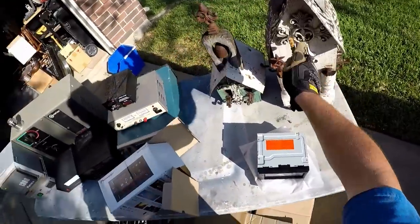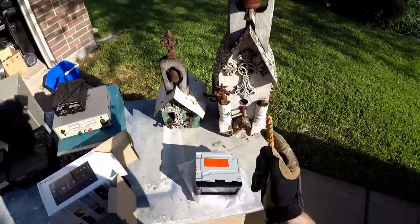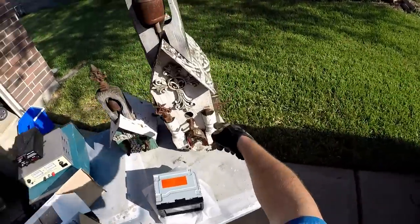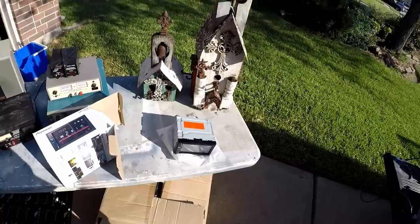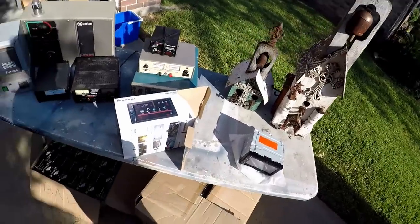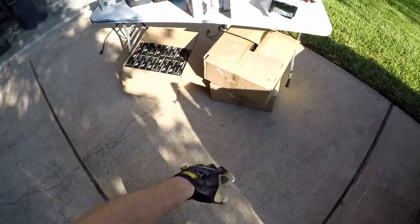But it's got all this ornate stuff on it that we could pull off, and build something similar, rebuild it with some new wood and spruce it back up. Probably get a few bucks for it for sure, but I had to grab those. The wife would probably get a kick out of those as well. Those are real pretty.